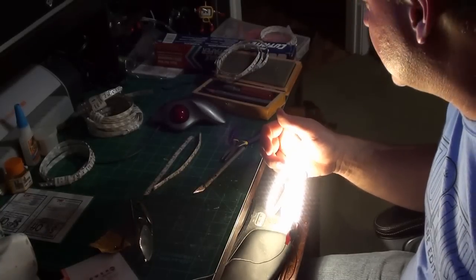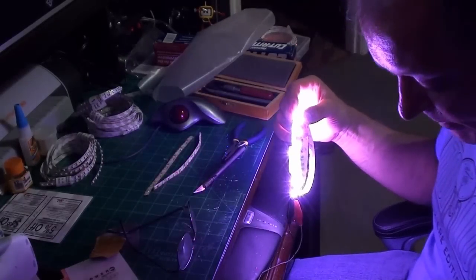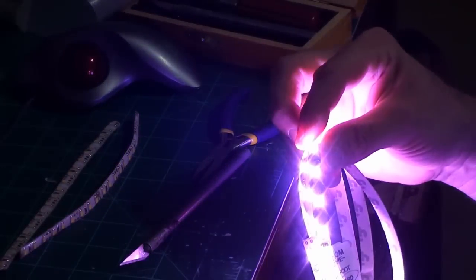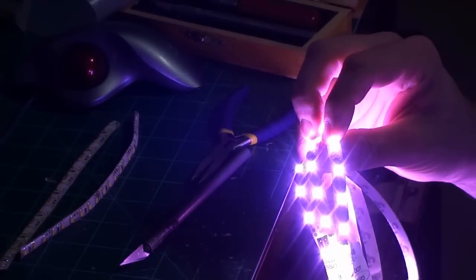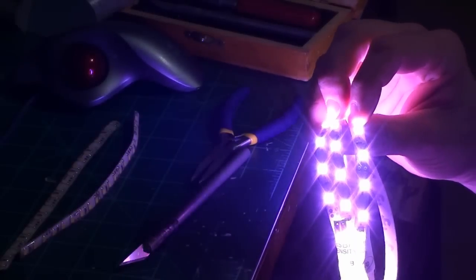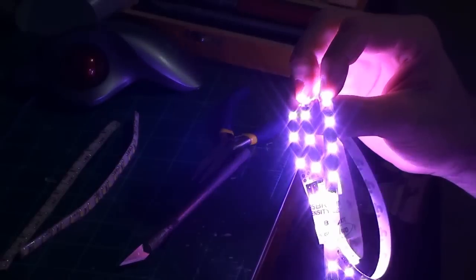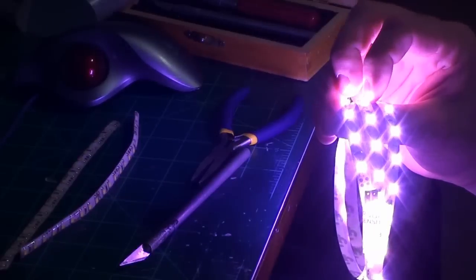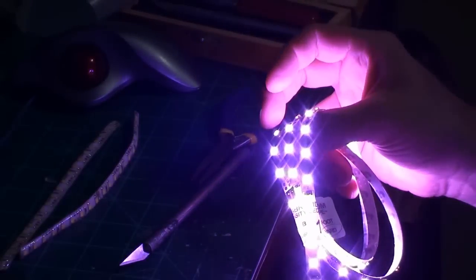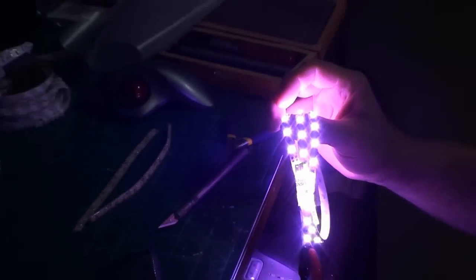Here we have the single density, and my camera is picking up the difference. You can see the individual LEDs in my camera. I might have to switch cameras and try this with a different camera to see if it's picking up the difference in the hot spots with the double density strip. There's the single density. This is supposed to be purple — it's not the UV purple that I get out of some LEDs. This is purple purple. Let me stop — I've got one more color I'm going to pull up, and I might try a different camera in a bit.